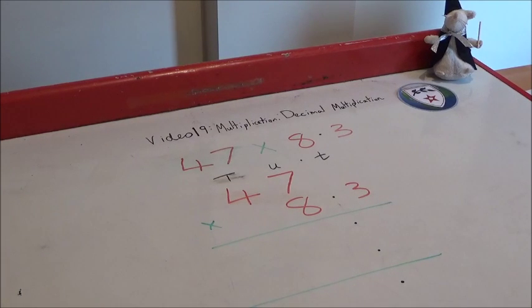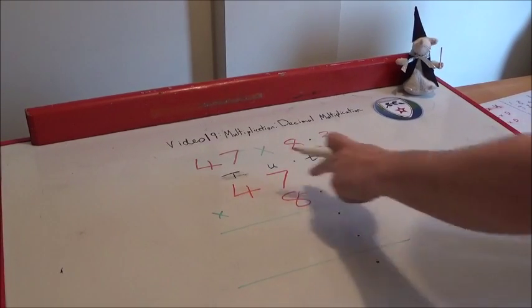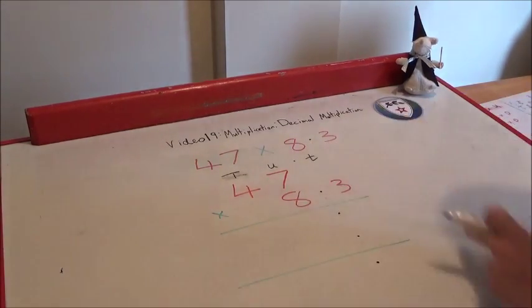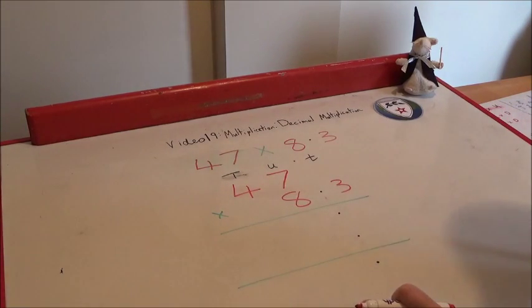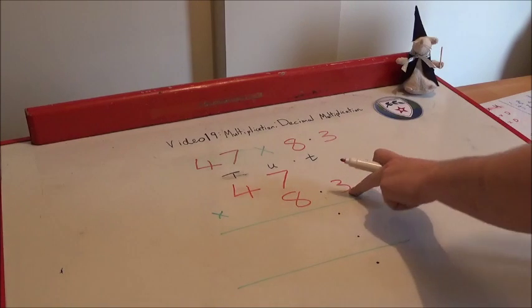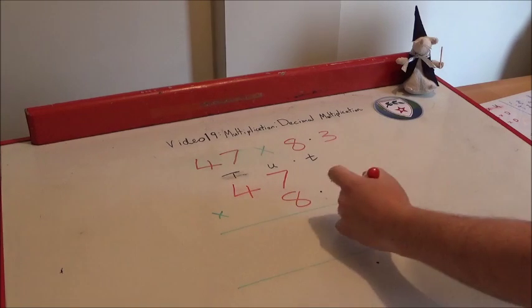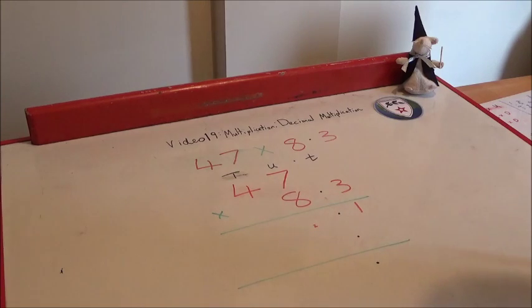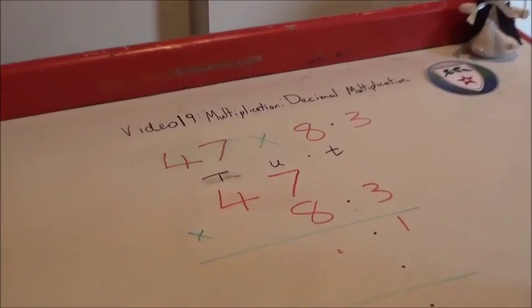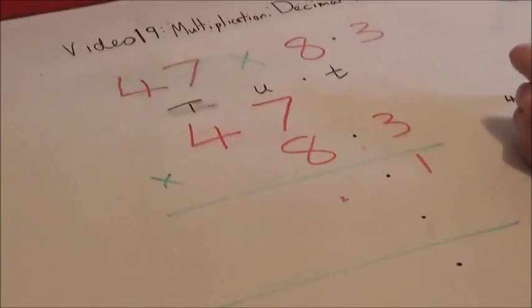I can then begin. So this first column I'm going to be doing is 0.3 multiplied by 7. If you remember from the last one, I'm thinking of it as 3 times 7, which is 21, but then because it's 0.3, I have to make it 10 times smaller. I'm moving it one column to the right. So my 21 becomes 2.1. I'll put my 1 there. And I'm going to put my little 2 underneath, so it's ready to add on. Now this one, and I'm going to write it out just up here because it looks like something we've never seen before.